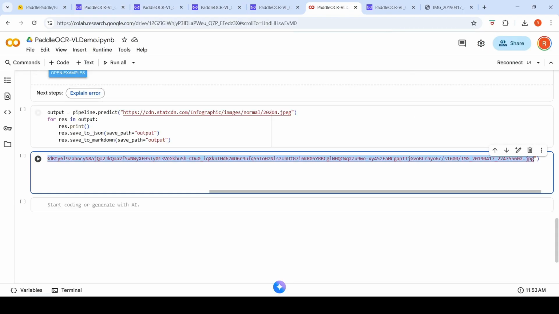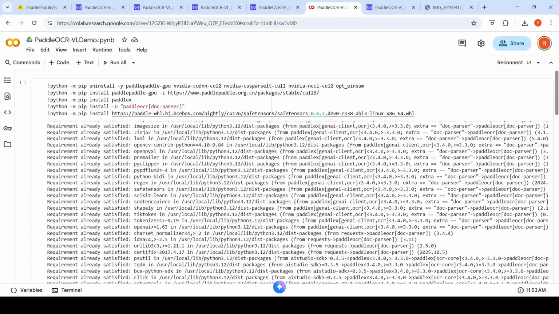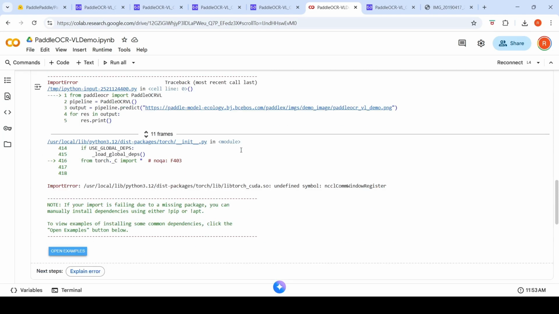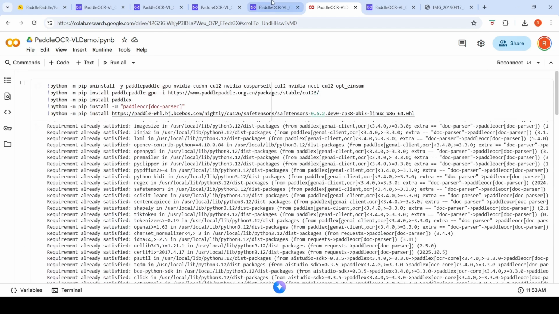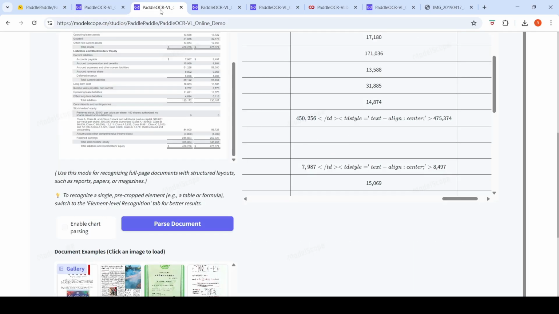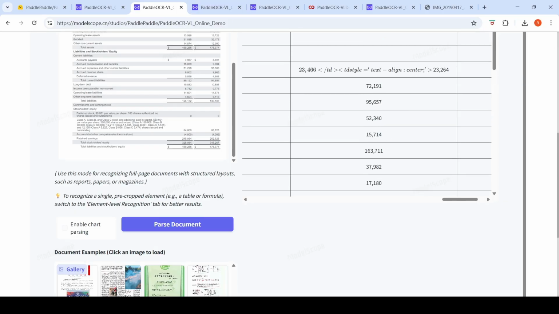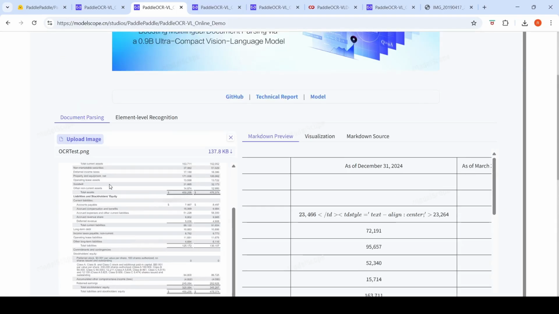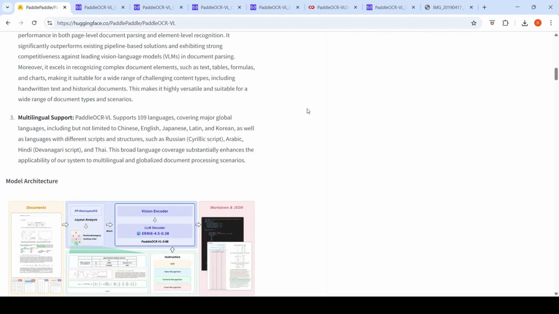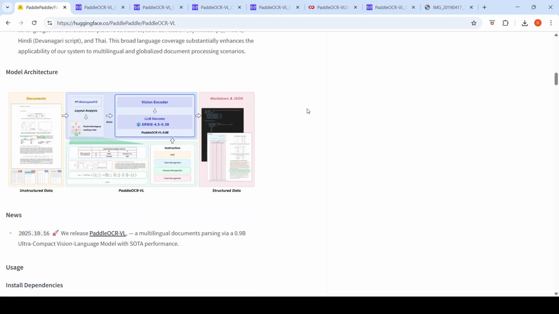I tried installing it locally on a Colab notebook, but I ran into some kind of library issue, some kind of compatibility issue with some CUDA libraries. So I'm not able to test it out properly on the local installation, but you can also go and try out this demo to see how it performs on your documents, right? Whether you have issues with this hallucination, whether the layout is being properly captured and things like that. So this is a good model. I am having mixed performance in some cases with this particular model, but they claim it to be a really good SOTA model. So you can check out this particular model.